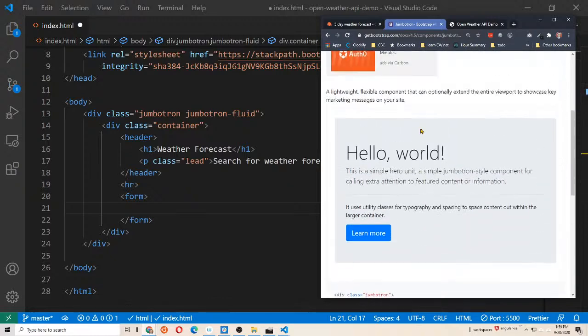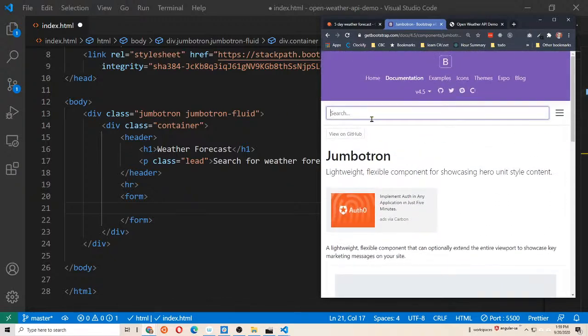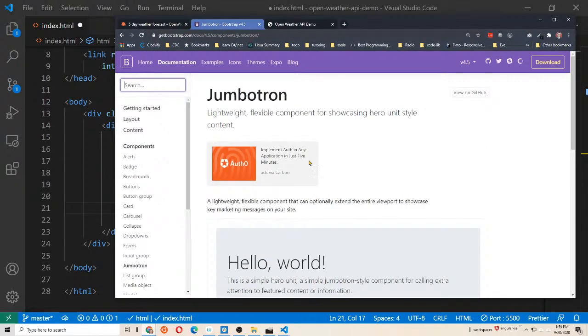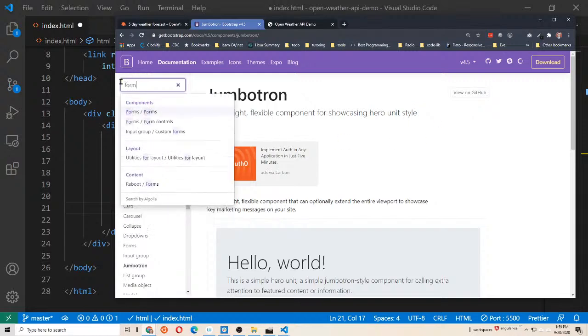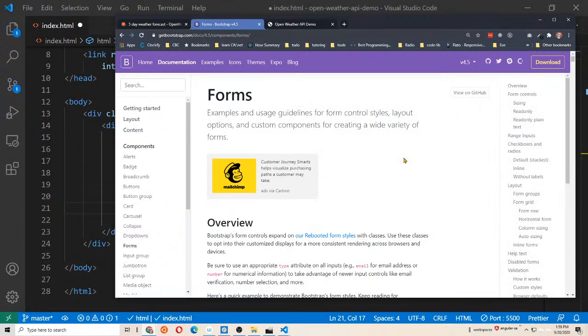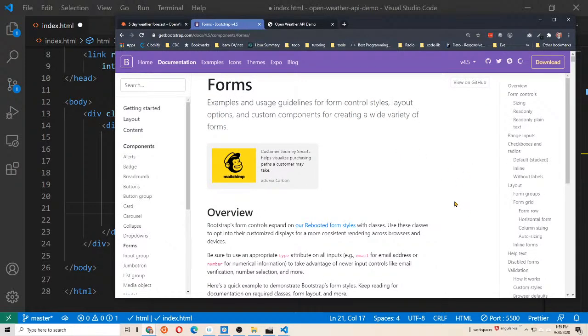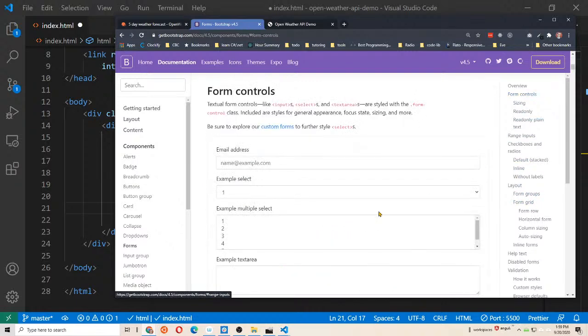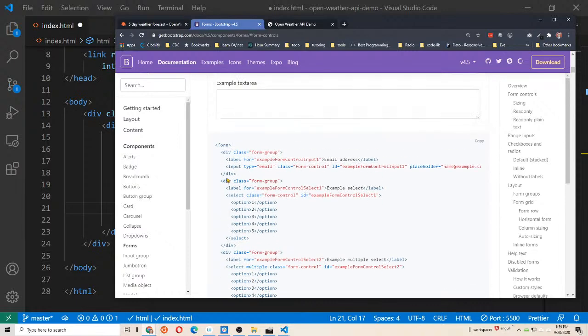So I'm going to go to Bootstrap here again and look for form. And this is going to allow me to just quickly copy and paste some basic form controls.